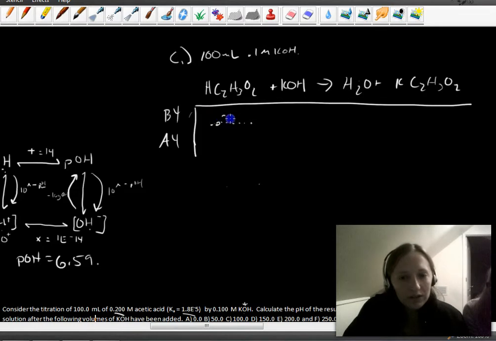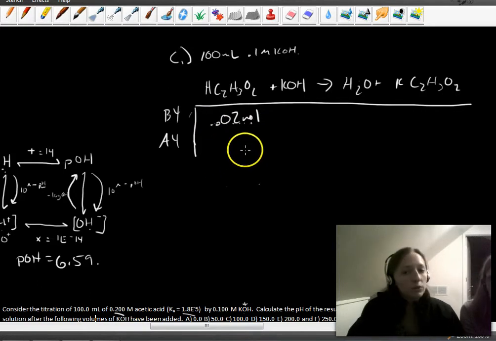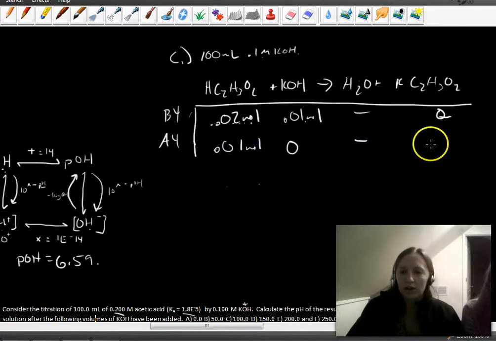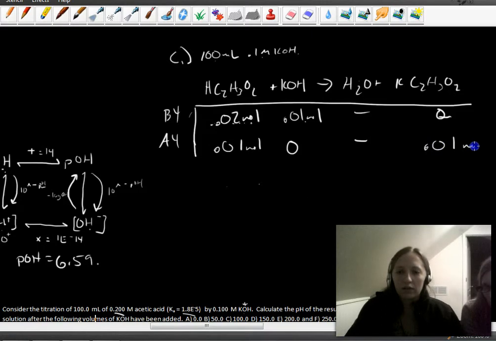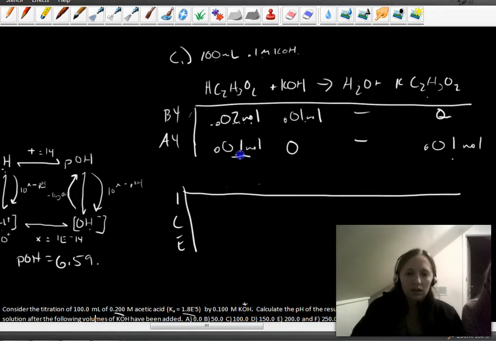So this is 0.02 moles. It's going to be 0.02 moles every time, because they're saying, you know, after 100, what if you did 150? Anyway, this one is 0.01 moles. When you've got 100 milliliters of 0.1 molar, it's 0.01 moles. This gets used up, that's 0. This gets half used up, which should make your brain have alarm bells. And you've got half of this. So you've got 0.01 moles of acetic acid and 0.01 moles of acetate, which you use to fill in your ICE chart in a second.